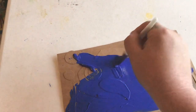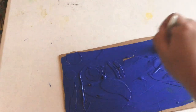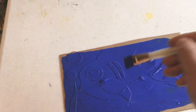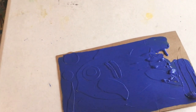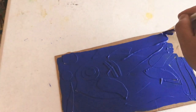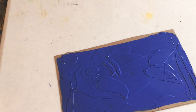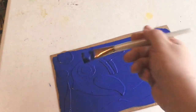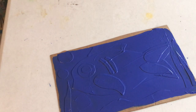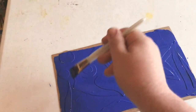Now we want to be careful — we don't want blobs of paint because blobs will not help us have a nice image. But we want to have enough on there so it stays wet. So if you notice, I'm using a big fatty brush to paint the surface faster. If you don't go all the way to the edge, that's okay — one of the great things about prints is their imperfections, meaning they're not perfect, and that's sometimes what looks the coolest. I have a little bit too much paint on mine, so I'm going to rub the brush across and it's going to lift some of that paint — I'm almost scooping it up to get the excess off. Excess means too much.